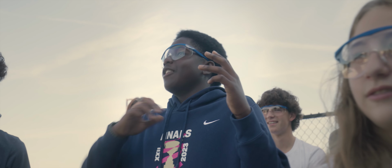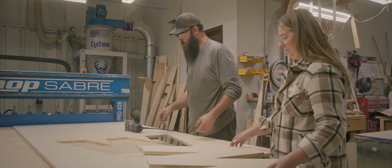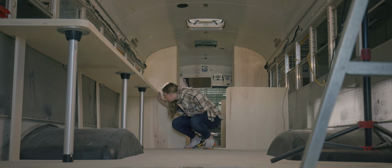It's nice to do something where we'll see the end result. We put our effort and our minds into this, so it matters. We'll actually get to see that effort turn into something physical and tangible that we can feel. When I am able to come back from college and come visit the bus, I'll be like, oh yeah, I helped make that drawing. And in the future, since I work with the kids at Wellington, to see them get older and then actually be able to use it is a really cool thing for me.